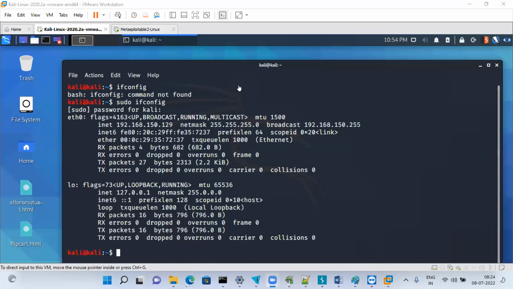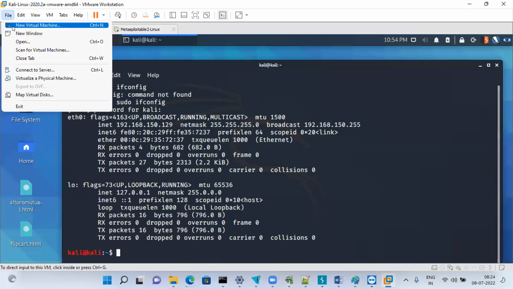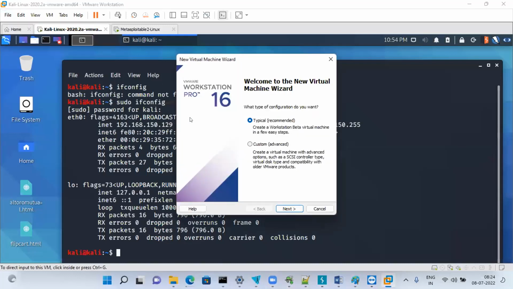Then how about Windows 7? Windows 7, I told you, you have to select new virtual machine and locate the ISO file. I don't think the ISO is with me.